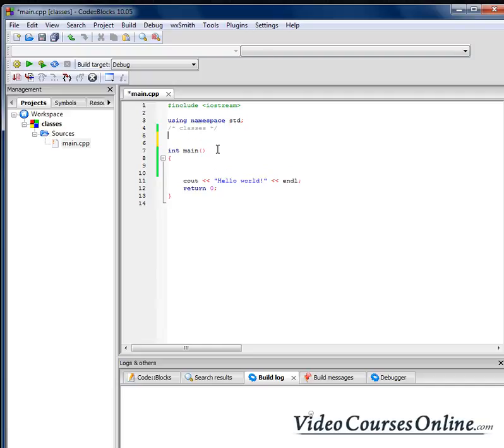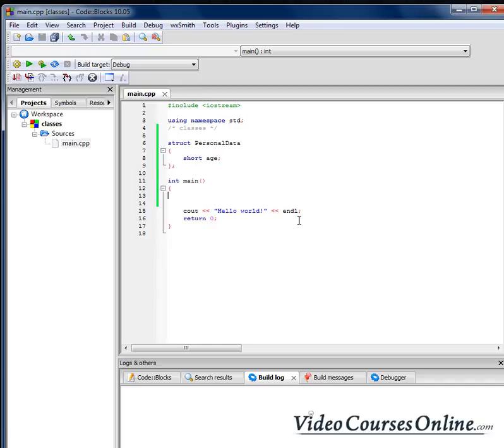Okay, so I will first create the structure, and I will call it personal data, right? So personal data. And then at the end I will end this with the semicolon. Then I will create just one attribute, the age, and now here I will create a variable.